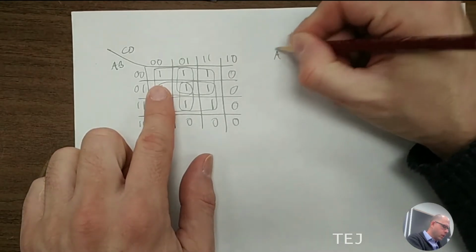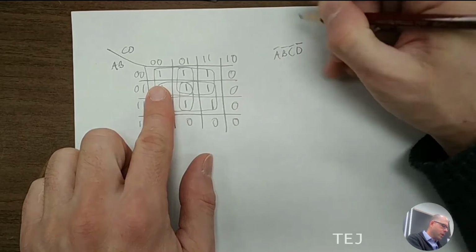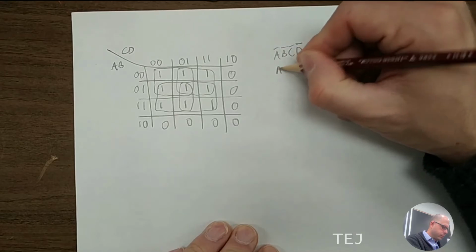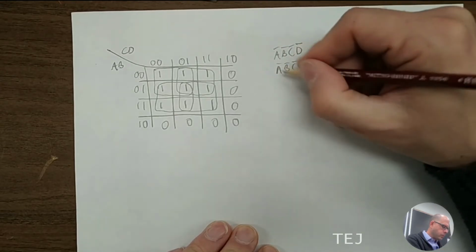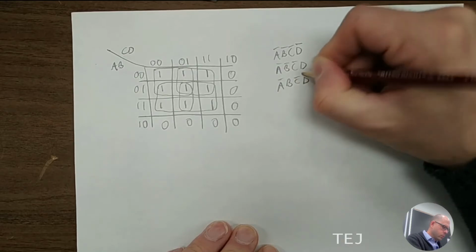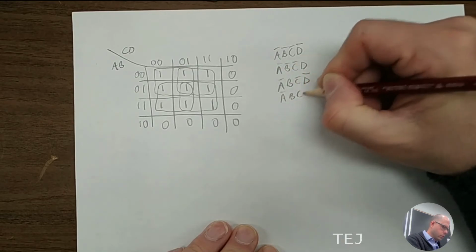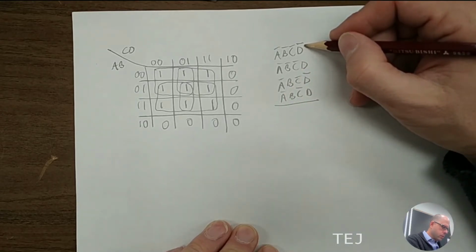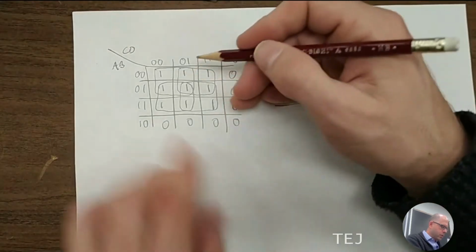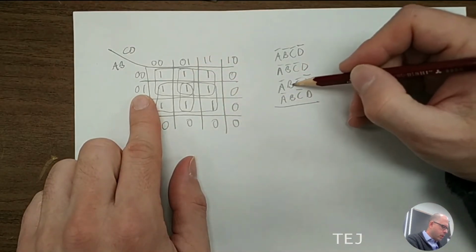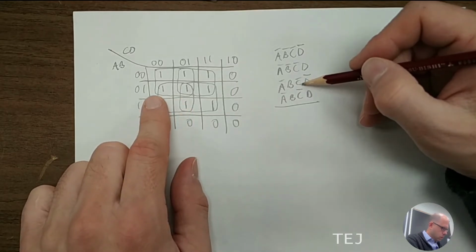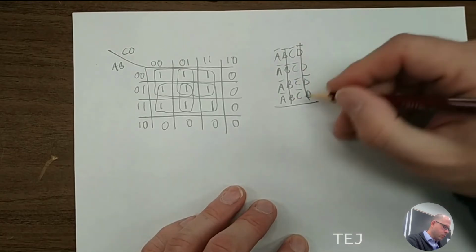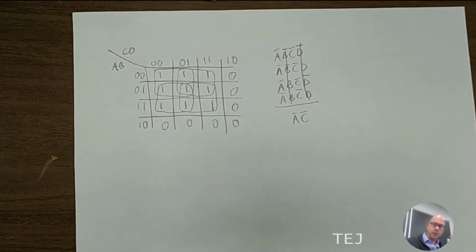I'll do the first one and then I'll pause it. So I'm going to do this first grouping of 4 in the box. Okay, so the D's cancel and the B's cancel. And I just need to check this to make sure that I did everything right. Yeah, I did. And 0, 0, and then 0, 1. Okay, so the B's cancel and the D's cancel. We're left with A naught, C naught. I'll pause and then I'll come back once it's all done.